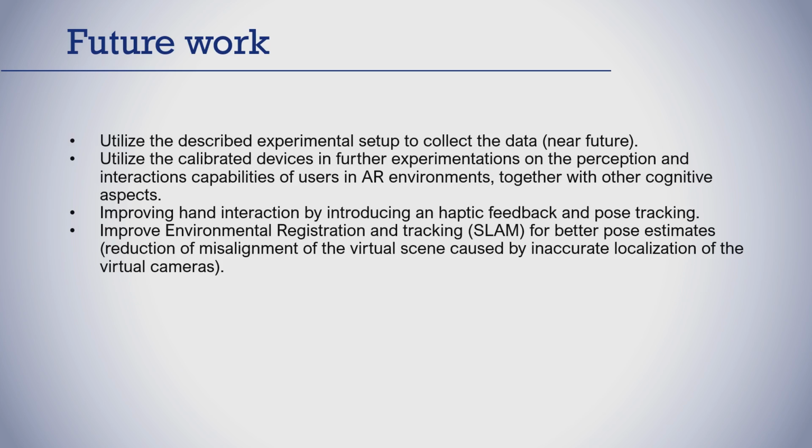So to improve the interaction with the hands by introducing a haptic glove for giving haptic feedback, and also introducing a way to better localize the hand pose during the interaction, and also improve the environmental registration, which is the calibration of the localization of the pose of the virtual camera with respect to the real world, and how to obtain the 3D model and the 3D representation of the real world geometry, which is processed internally in the headset.